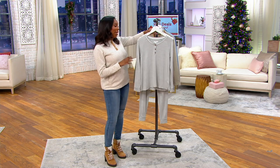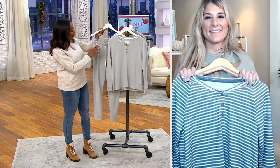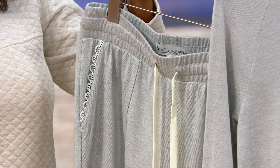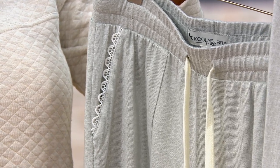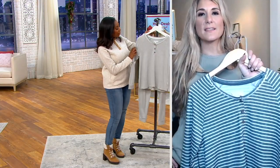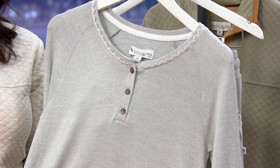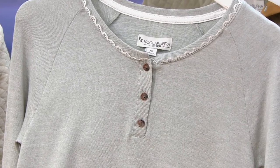These are so cute — the lace detail around the neck and then on the pocket as well. These are my go-to winter PJs because of the detailing that really elevates the whole loungewear element. You have that lace trim on the pant pocket, and the elastic is all stitched down so it's never going to twist. I love that you have pockets on the pants — perfect for slipping your phone in. The top is done as a henley with faux tortoise shell buttons, all functional, so you can pop them open, leave one open, or leave them closed.